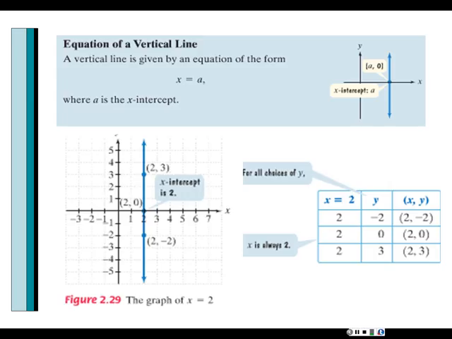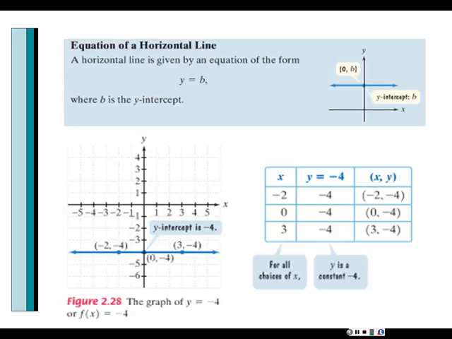And it's also simple to draw. For example, let's say somebody gave you the equation x equals 2. All you need is to know the 2 and you draw the line intersecting 2. If it is x equals -3, you know the -3 and you draw the line here vertically. Same is true for the horizontal lines. Let's say somebody gave you the equation y equals -4. We know the -4 and we draw the line. If it is y equals 3, then we just draw the line here, intersecting 3 as an intercept.